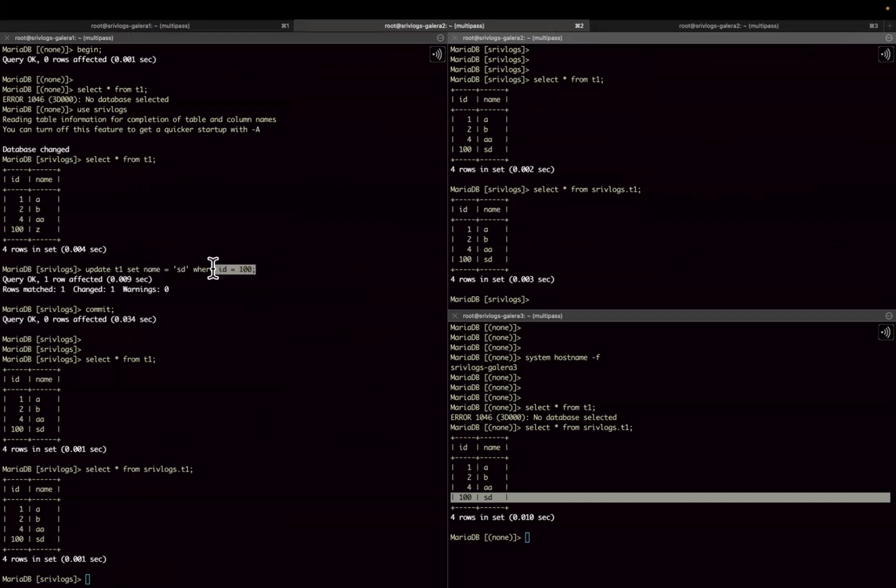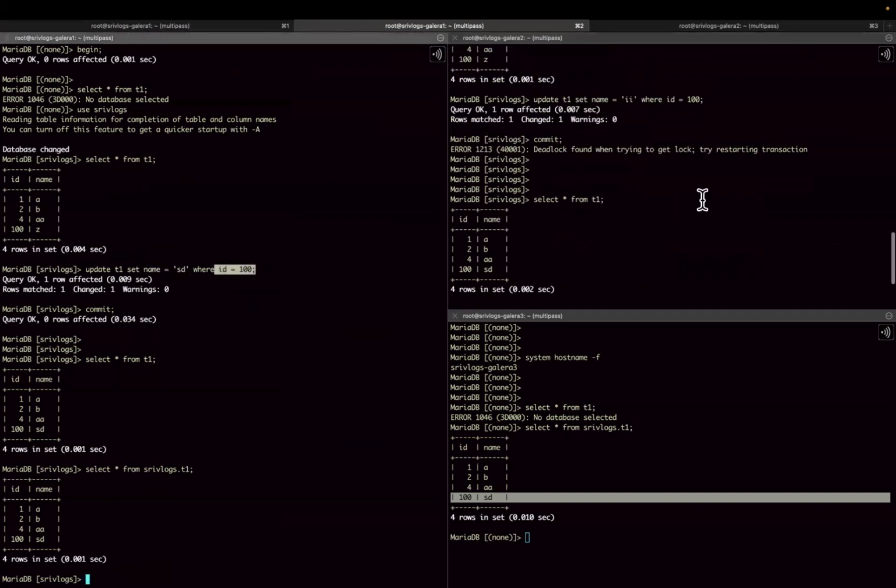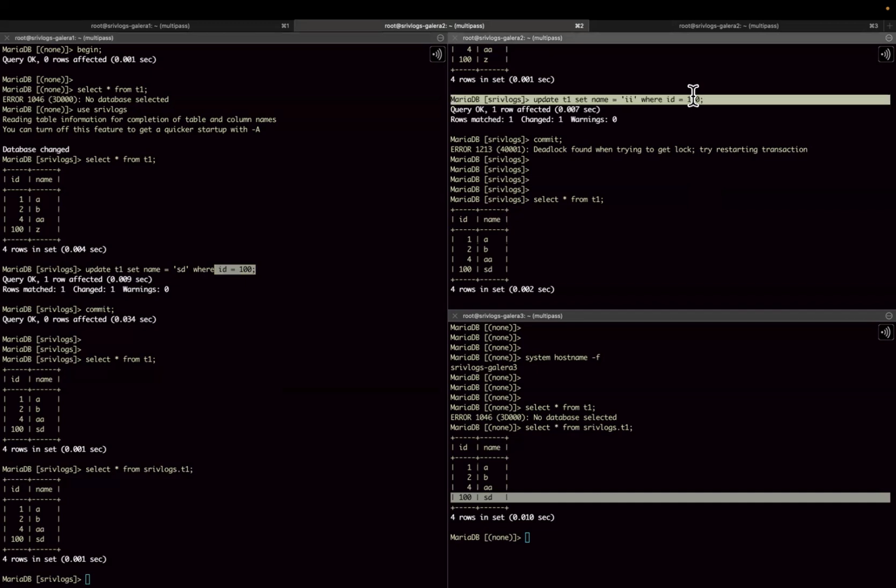So we did one update, and on node 2 we also did an update for the same primary key value, same ID equal to 100. Both are holding the row on each node, but when we do the commit, it tries to apply on the second node, but ID equal to 100 is already held there.